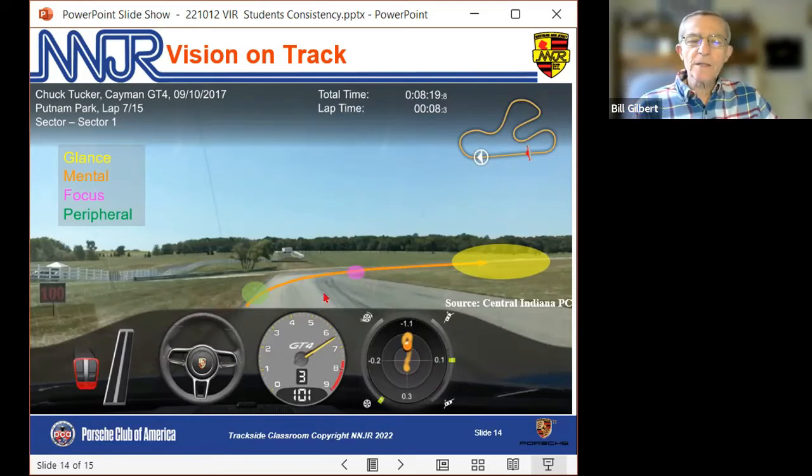So this way to think about driving is really important in terms of how we use the eyes. We want to focus on where the car needs to be next. So as we enter the braking zone, the focus ought to be on the turn-in point. But as we get deeper into the brake zone, now our focus moves to the apex.